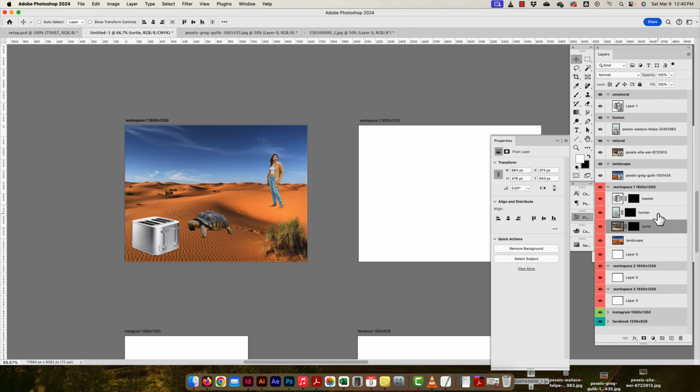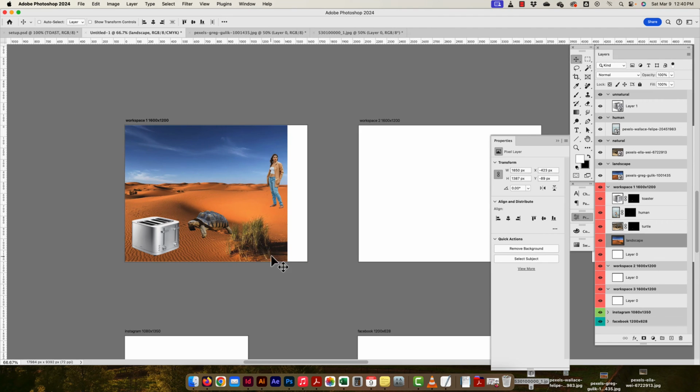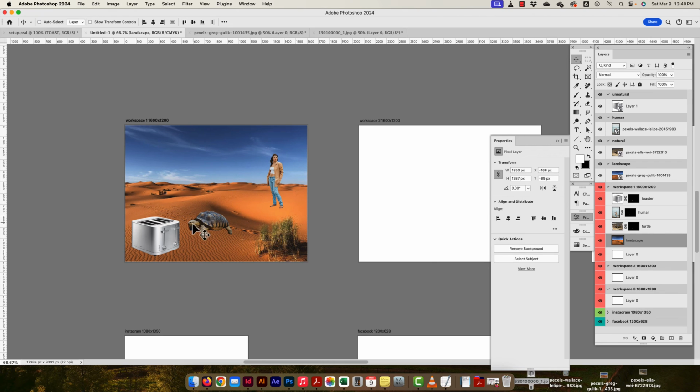So what I'm going to do first, I'm going to play around with the human, because I know the human's set a little further back. If we look at the scene currently of the landscape here, this beautiful desert in the sky, we can also tell by the shadows, and if I click on this one, I see that the cast shadows are coming out this way. So therefore, the light is over here. Now, all of these have different light sources. On this one, you see the shadow here, so the light source may be on top and down a little bit. On this one, I feel like there's light actually coming up here. So I'm not going to be able to make every light source perfect, but what I can try to do is make the object fit into the scene a little bit better using adjustment layers.